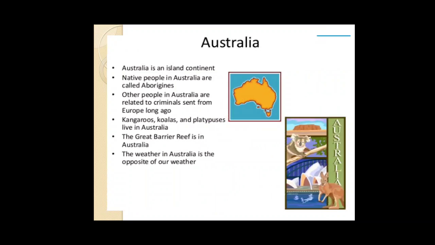Okay. The next one is Australia. Australia is the smallest continent which lies entirely in the southern hemisphere. It is surrounded on all sides by the oceans and seas. It is called an island continent. Do you know why it is called an island continent? Because it is completely surrounded by water. If the landmass is surrounded by water, it is called an island. Right? I think you have read in your grade 4 or 5. Right, children? Okay.